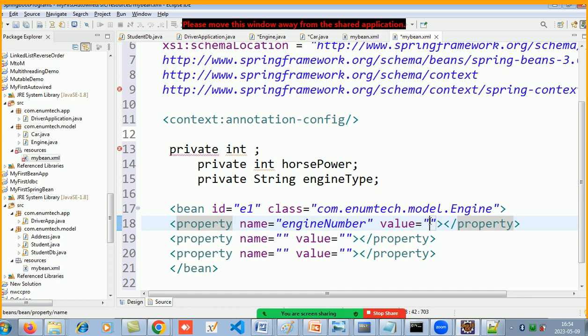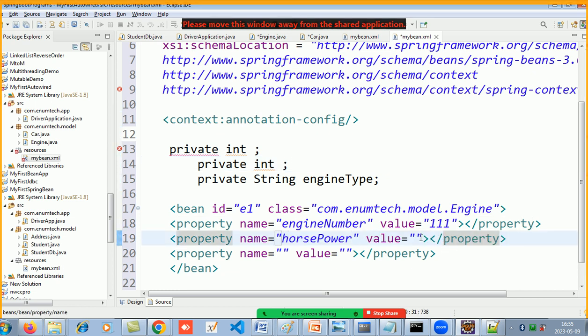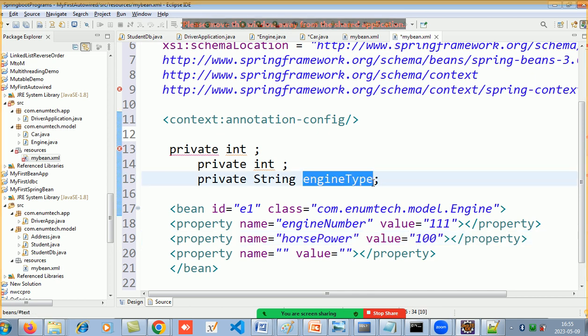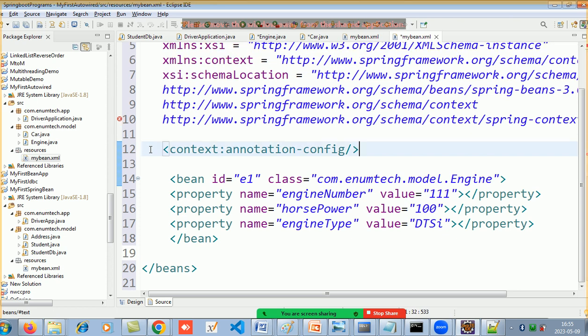Okay, give engine number whatever you want to give. Let's say engine number 111, horsepower. Okay, let's say 100 horsepower. And engine type, let's say DTSI engine. Okay, so my first bean is created.